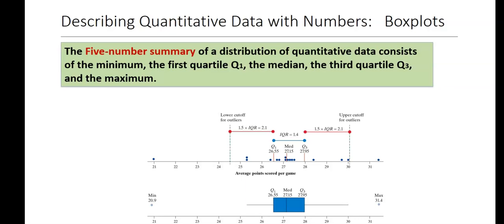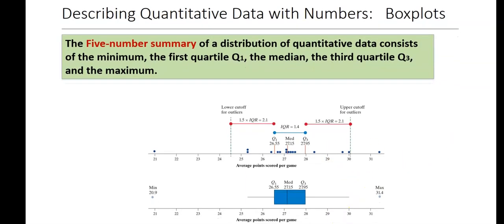Okay, 5-number summary. So what do we do with those 5 numbers? So you make what's called a box plot here. So you can see at the bottom of the screen is a box plot. Just going to make sure you can see it, so make it go a little bit lower so you can see the title of that box plot. So you can see the box there. The middle line there is called the median.